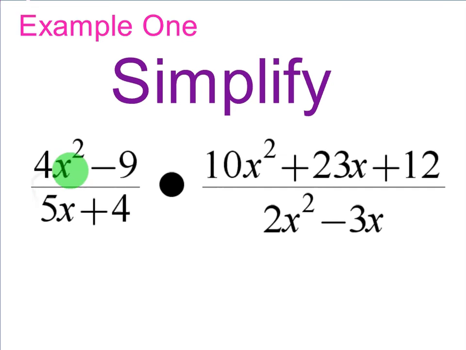So let's go through each of these and figure out which method you would use to factor. Starting with 4x squared minus 9. Difference of squares, yes. That's because the first term you can take the square root and get something back. The second term you can take the square root and get a whole number back. The bottom, kind of a trick question. It's already, you can't do anything. Can't pull out a GCF and we're going to leave this one.